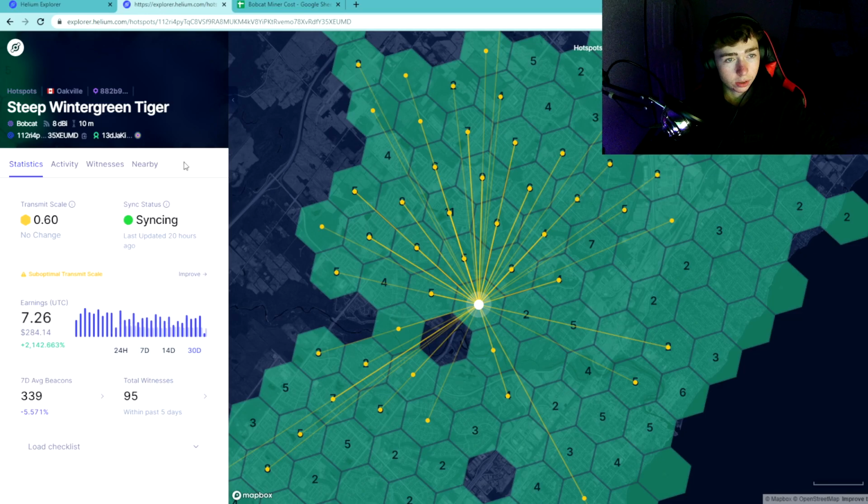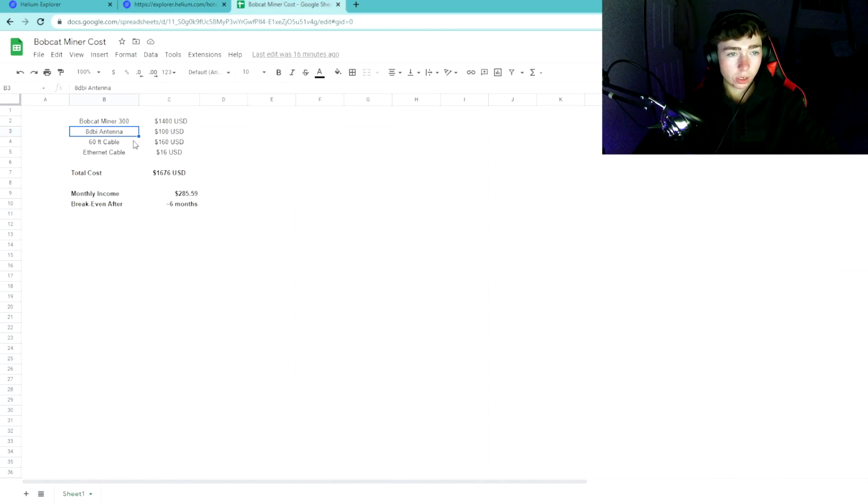Anyways, that's how much I'm making a month, and here's my setup. So I got the Bobcat Miner 300. It cost me 1400 USD, which, yes, I paid scalping price for it. I think this is over double the price that it would normally be. It's not the best, but it is what it is. The Bobcat miners are really delayed right now. It can probably take up to a year to get one now.